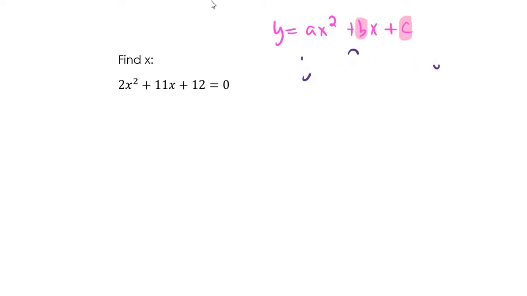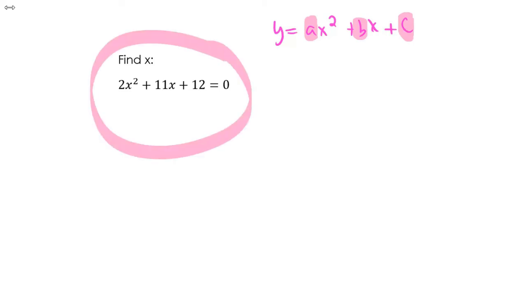If instead of having numbers in the B and C spot, you had numbers in the A and B spot, if you had numbers in these two slots here, that's AB factoring. And it does come up here and there on the SAT, and we recently did a video just on that. Today, we're focusing on a polynomial that has numbers in all three spots, like this one here does.